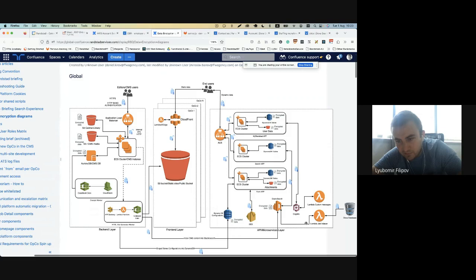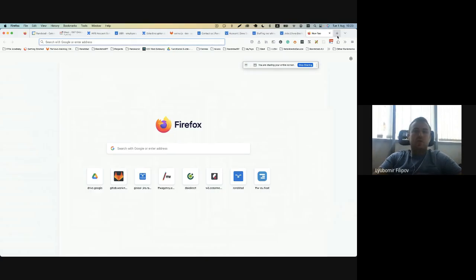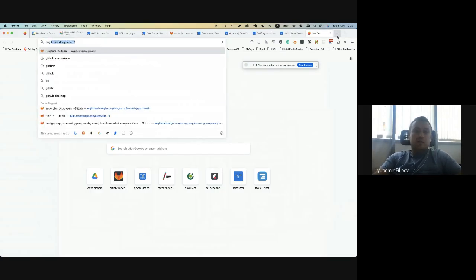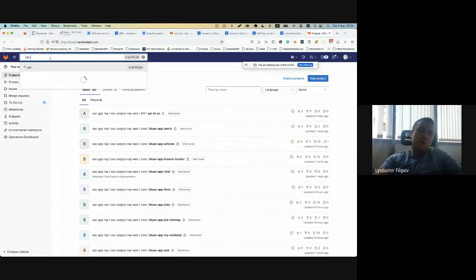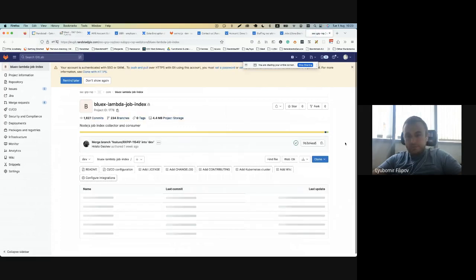DOVA database, on the job indexer, reading the data, and directing it to Elasticsearch. Could I represent this to you and show it to you quickly? I will do my best to do it quickly in the time that we have left. So I'm interested in the job index as a repository.